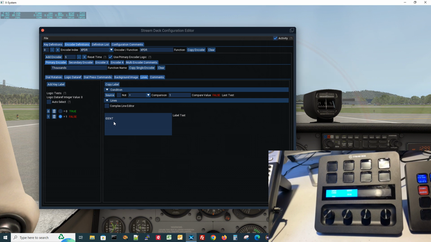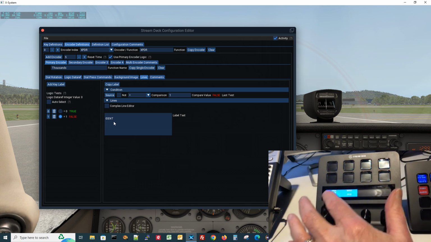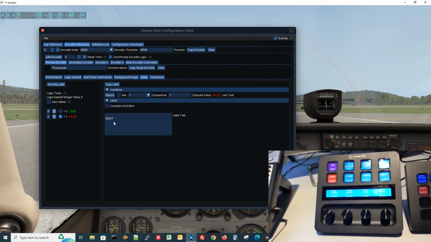So I think you get the gist of the way these encoders work. It's quite powerful. I think with the fact that you can flip these pages so easily with this thing, just simply sliding it back and forth like this, and the fact that you can add a lot of different encoder definitions to one multi-encoder definition, you can get a lot of functionality out of this one hardware device. I mean, the two of them together, a Stream Deck Plus and a Stream Deck XL, is a really nice combination. Or maybe a Stream Deck Plus and a virtual device, just on a touch monitor, whatever. So I think you get a sense of how this all works.